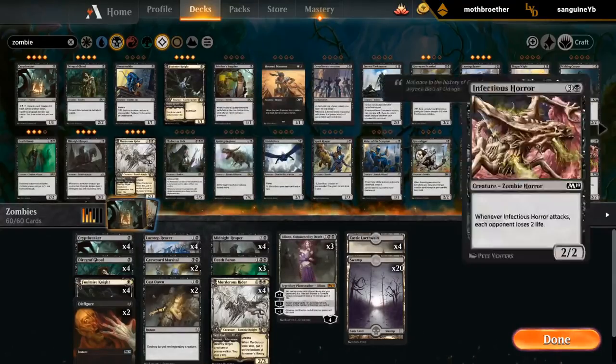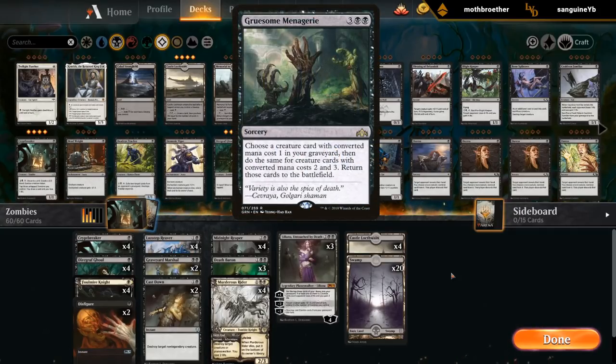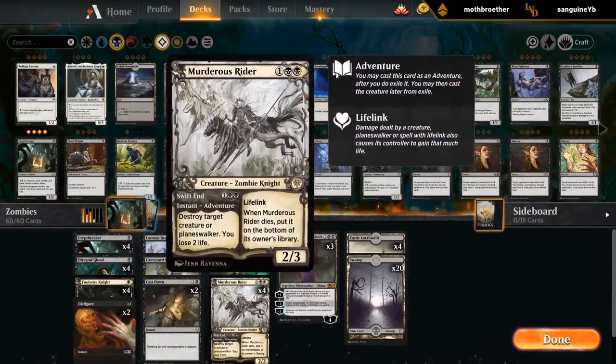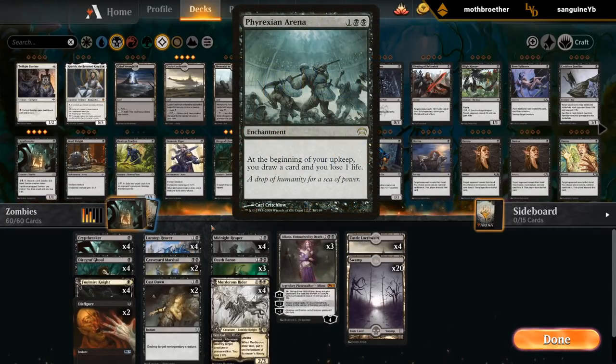Not sure if there's better alternatives than Cast Down. Don't think so. That's a good point. Gruesome Menagerie could be pretty effective, although only 6 2-drops and Murder Strider sometimes doesn't end up in the graveyard. So yeah, Menagerie could be fine, maybe in the sideboard against the more controlling decks. Don't necessarily need it in the main. Phyrexian Arena would also be a card I could consider for the sideboard.